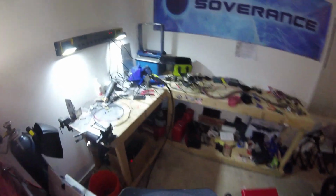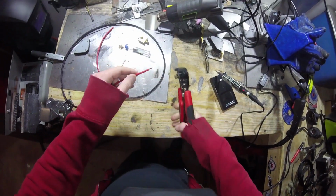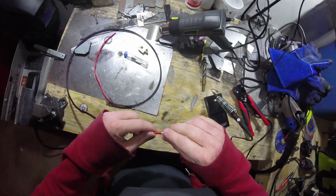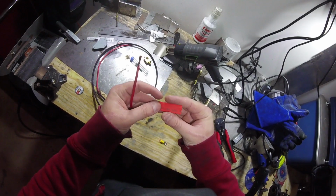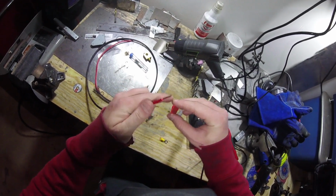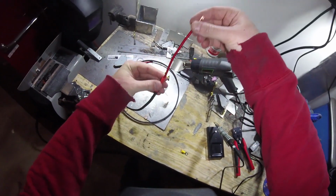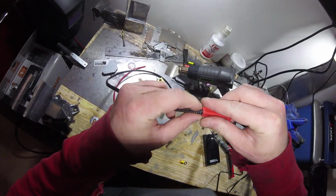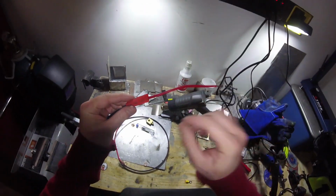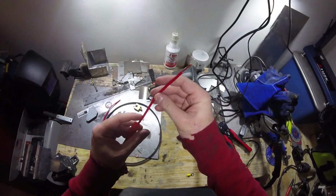So I guess first step, just clip a little off the end like that. Since your wire's already sheathed, go ahead and get the heat shrink tubing in place around the wire. You want to do that before, because what we're going to end up doing is covering a portion of that sheath as well as a portion of the eye joint here.